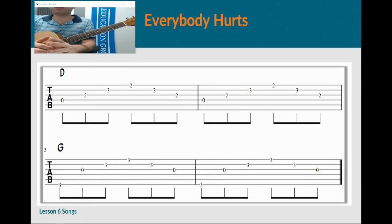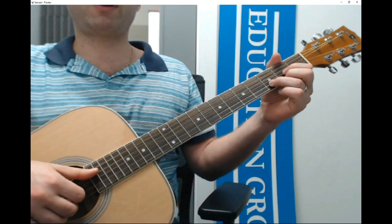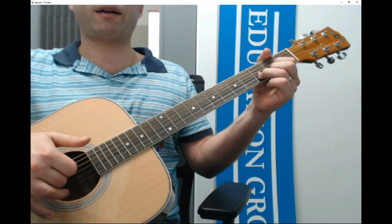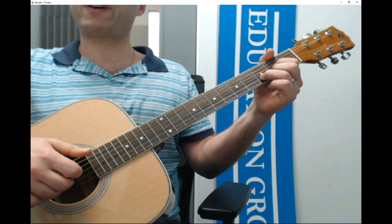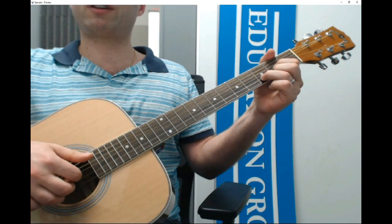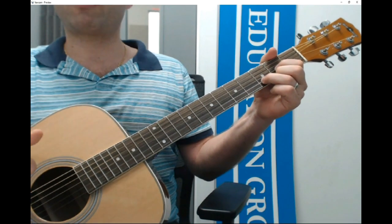Here, all we need to do is play two chords, right? But this is more of a finger-picking exercise as well as a chord exercise, okay? Now, when I am finger-picking, I'm using P-I-M-A-M-I. It's the same finger-picking pattern that we used for Nothing Else Matters all the way back in Lesson 1.